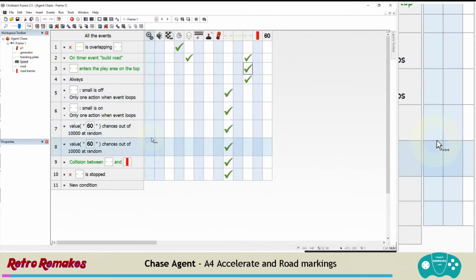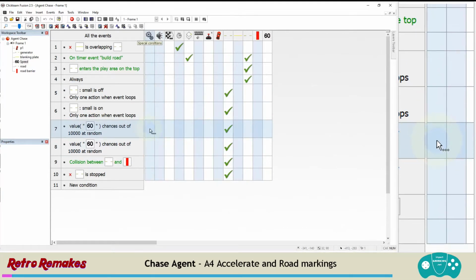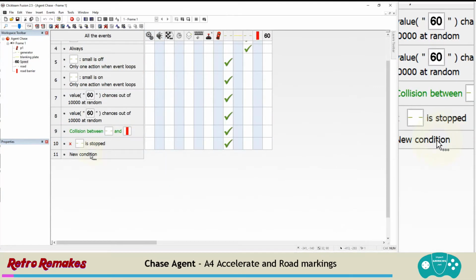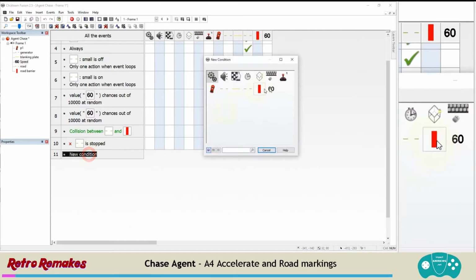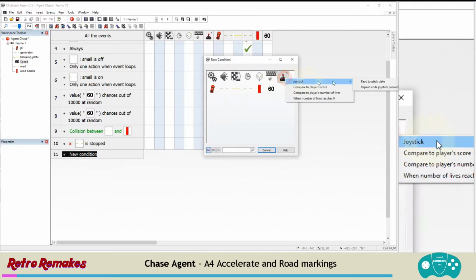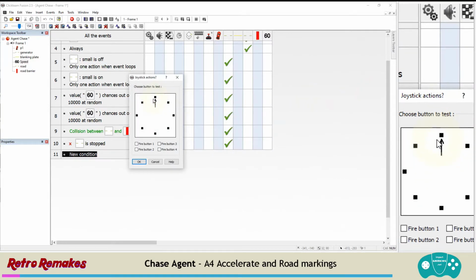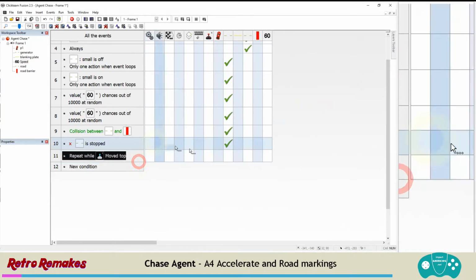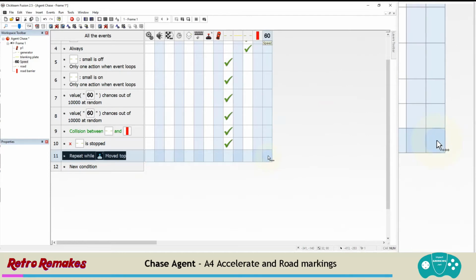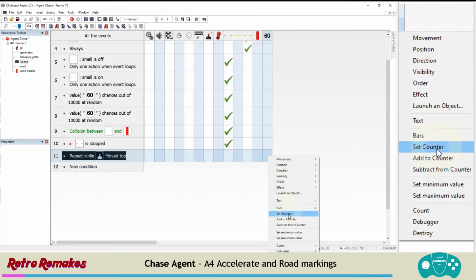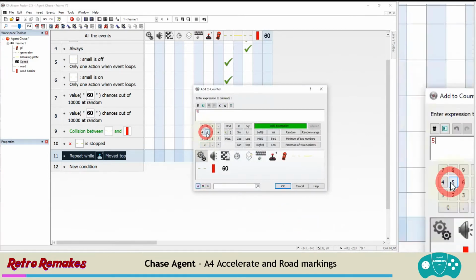So we need to be able to accelerate and to brake. It's not much coding at all, really. We're going to say new condition, the joystick, repeat while joystick is pressed, and it's already got the up selected, so press OK. Then we want to add to the speed, so right click, add to counter 5.